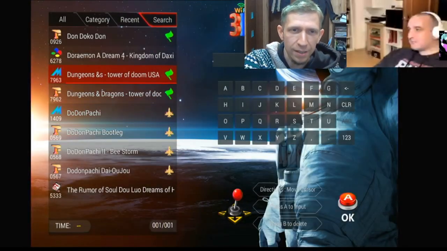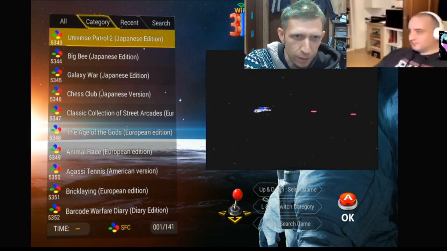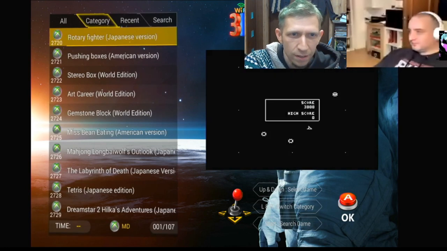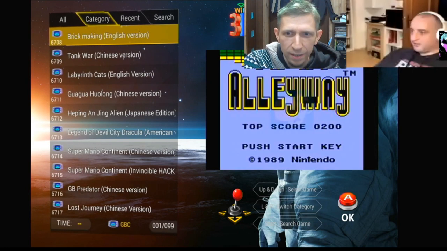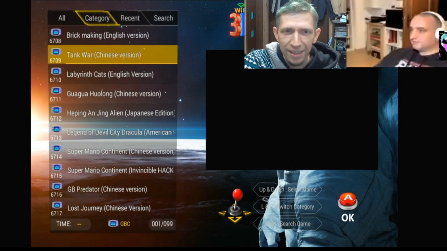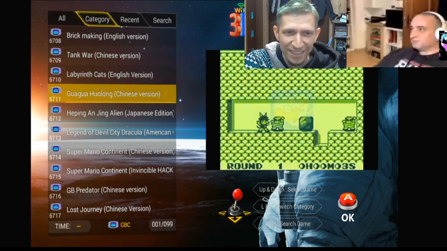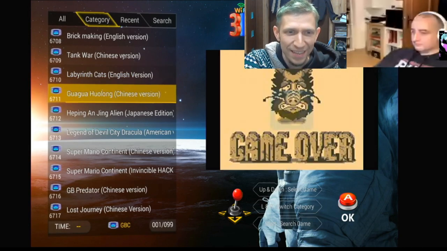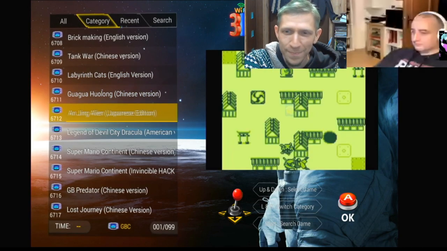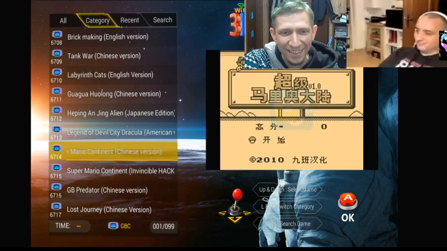Should we have a look through the hacks? I mean, what kind of systems? Like before, there was a few new ones on the Dreamcast, yeah. Oh wait, yeah, brick making alleyway. So yeah, this is one of the things I was kind of surprised by. Check this out. Each one of these games, there's no movie. It's just one frame, just to save space.